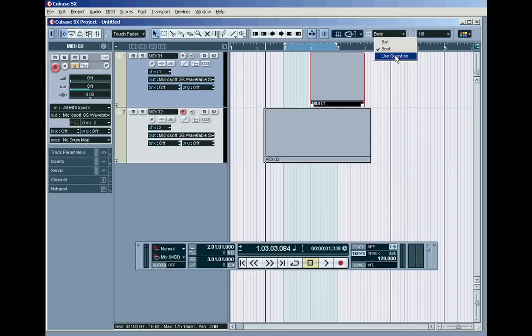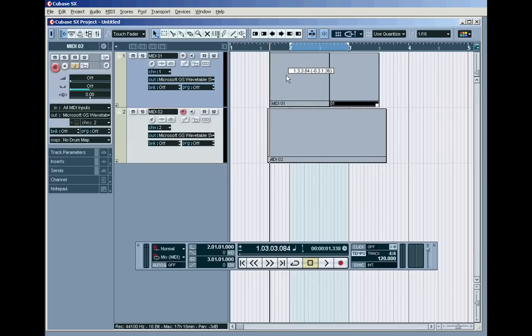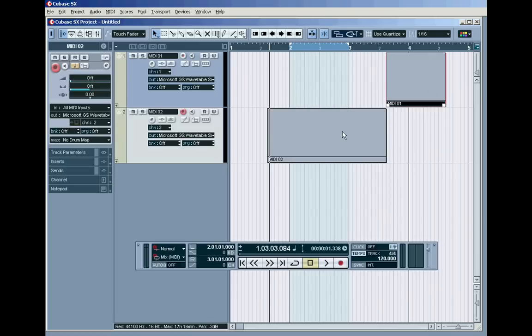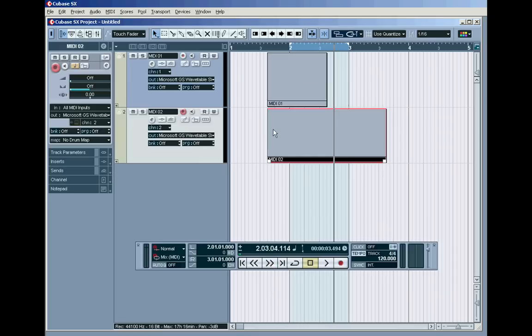If I change this beat to use Quantise and set it to 16ths, but this is still set to grid and cursor, then when I'm moving it around, I can snap it to 16ths here, yeah? But it'll snap to that cursor, yeah? Or if I set it to events and cursor, then it's free. It's moving around freely, but I can snap it to the rear of another part that's adjacent to it. I can snap it to the cursor. Well, let me just move that cursor down here a bit. Or I can snap it to the beginning of the next adjacent part.